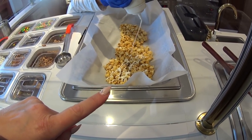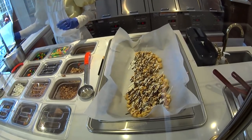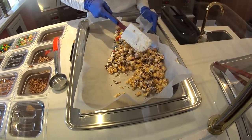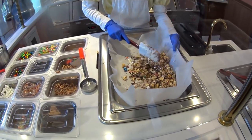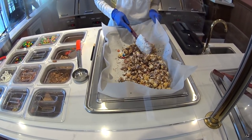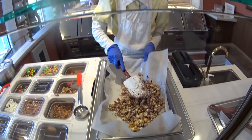I'm back at the popcorn place like I said I was going to be - this is exciting. The drizzle thing we were seeing earlier - I thought it was wet, but she said it dries in like five minutes or so. She's going to give it time to dry, but it's the same topping they use on the treats they make. She's going to do half white chocolate and half dark. I got peanut M&Ms, plain M&Ms, and marshmallows. The marshmallows are melting - yum! It takes about 10 minutes because it's wet. I'm going to put mine in the fridge to harden.